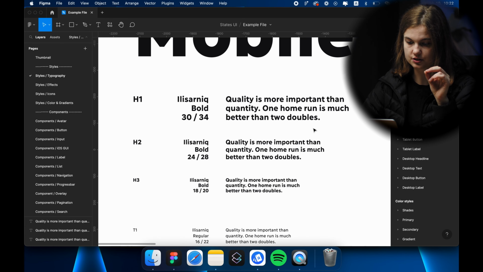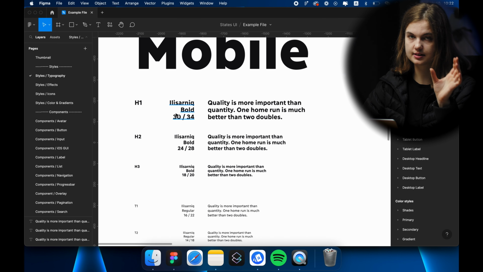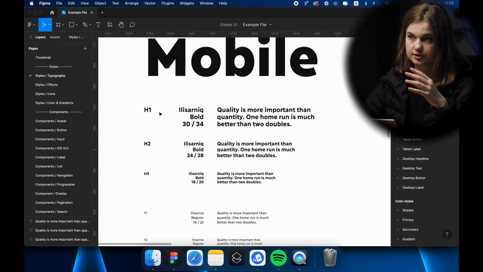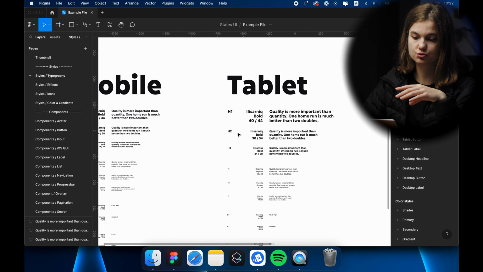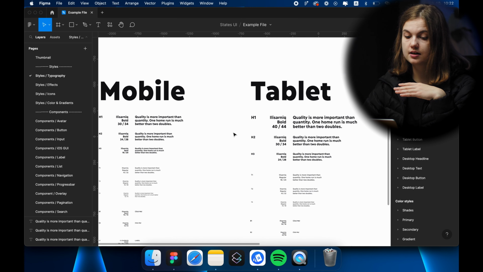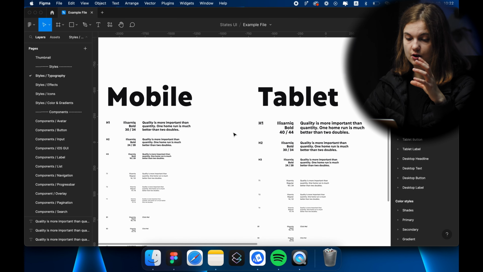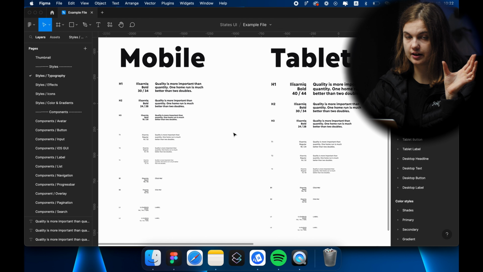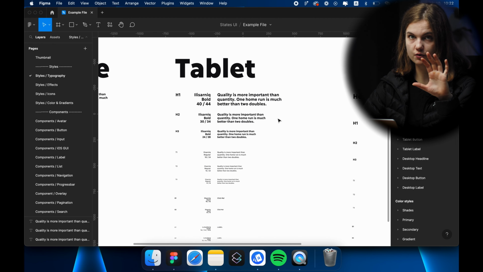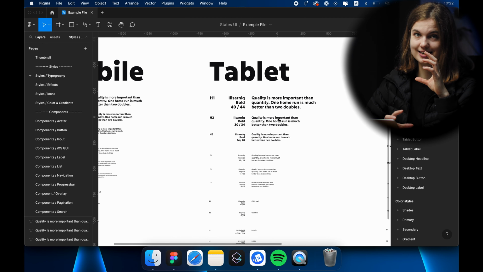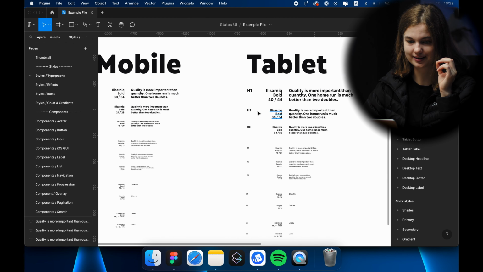What some designers do and developers hate with typography is that people set H1, so headline first level, somewhere on the mobile, and then on desktop it's maybe a headline H2, so headline second level. And this is really bad and it messes up development. So if you decide to have something as H1 on mobile, have it H1 on tablet, and have it H1 on desktop, so all of the text styles or typography styles are following.